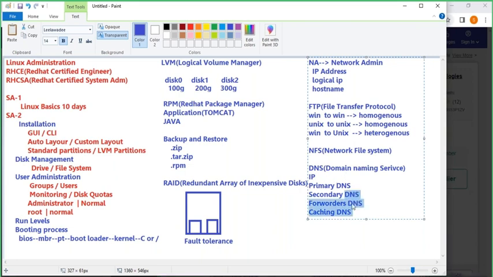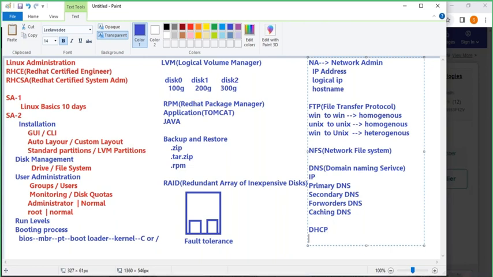All this stuff we'll discuss in DNS. Then we'll talk about DHCP, Dynamic Host Configuration Protocol. DHCP stands for Dynamic Host Configuration Protocol.